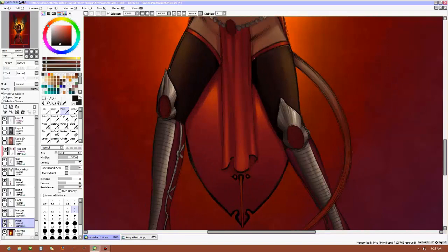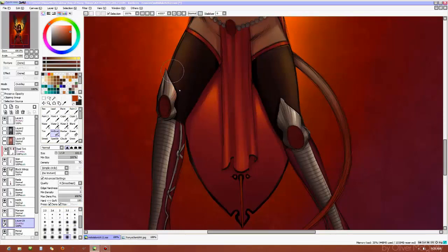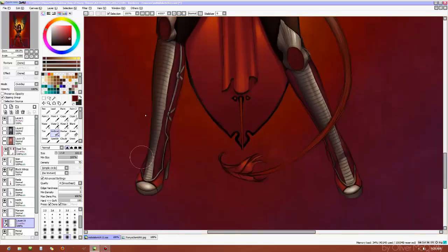What is a good way to do this? I guess start down here. We're gonna pick up. See, do I want to do this on another layer? It would help if I, yeah, did that. Well, all I'm doing is picking up the colors of the background and kind of spray painting the tones on here.